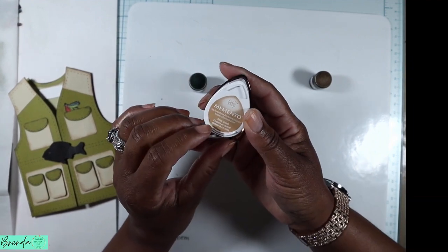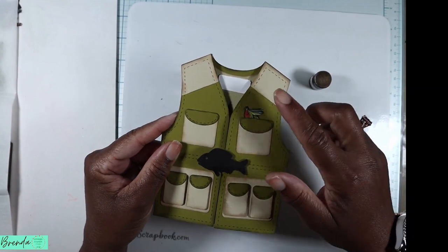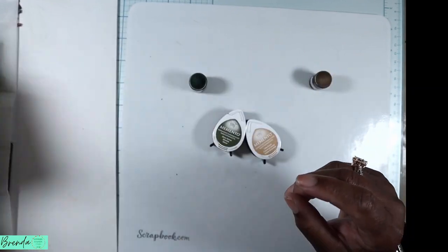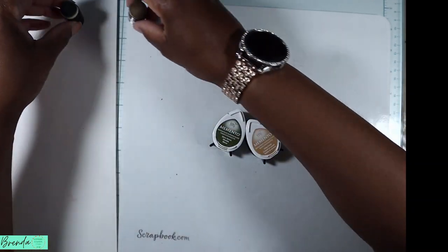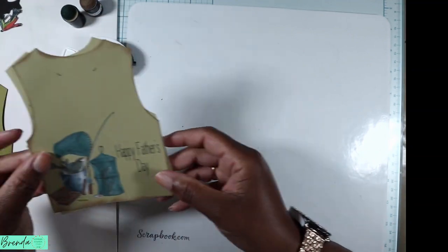And then this is Toffee Crunch, because you want it to look a little smudgy, right? You know, from all the being out on the fish bank. So I smudged it up a little. So like Leo said, you can go buck wild with the inking on this project. So I went ahead and did that.